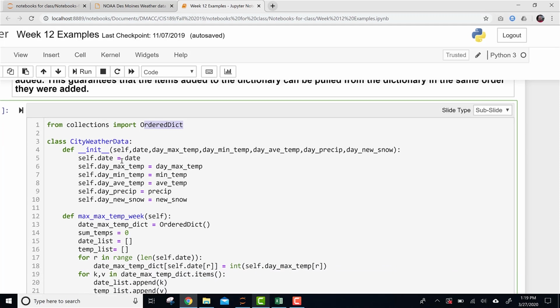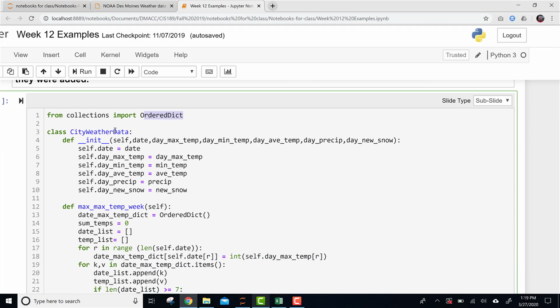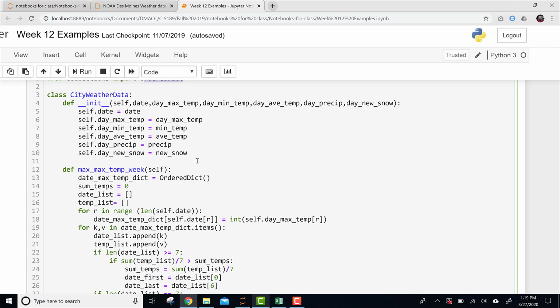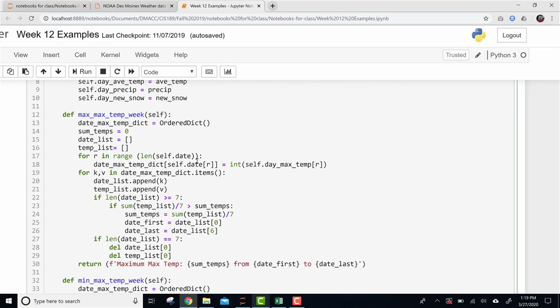And this is my class. You can see here I've got class CityWeatherData, and I've got all the attributes of my class. Nothing should be new here, right? I've got my date, my max temp, min temp. These are all things we've done with object-oriented programming from our first week of it a couple weeks ago. And then I've got two methods here. I'm going to step you through these methods because this can get a little bit hairy. This is part of the reason I picked a more complex example, because I know a lot of the stuff we've been doing is fairly simple, but it can get a little more complex.